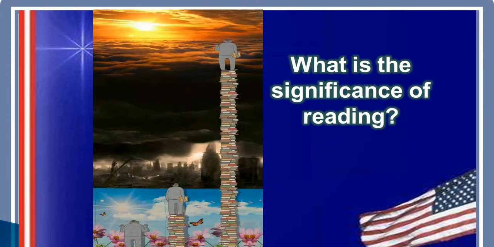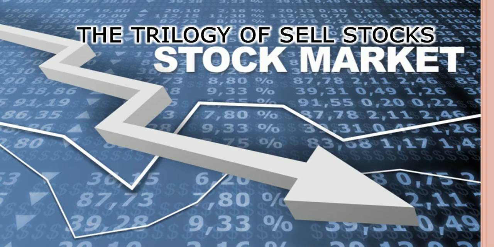Then we can see the next picture. What is the significance of reading? The first one, if you never read, never learn some practical methods, then you cannot see the beautiful view, right? Then if you read more books, then you can see the sunshine, right? So in the stock market, we should learn some practical methods. It is necessary, okay?